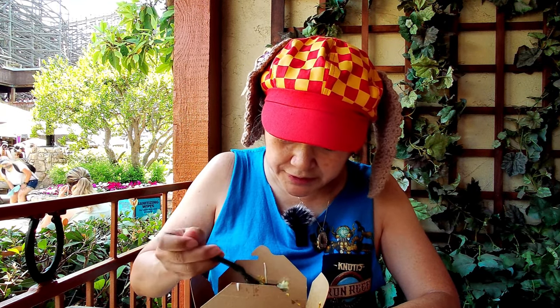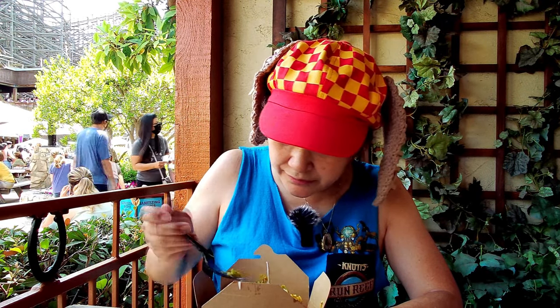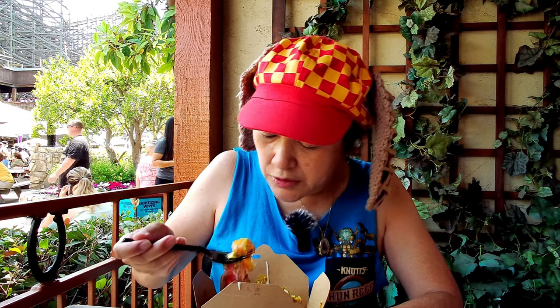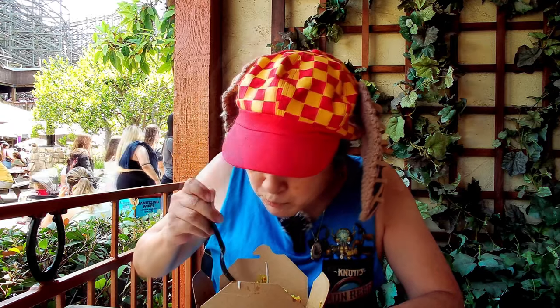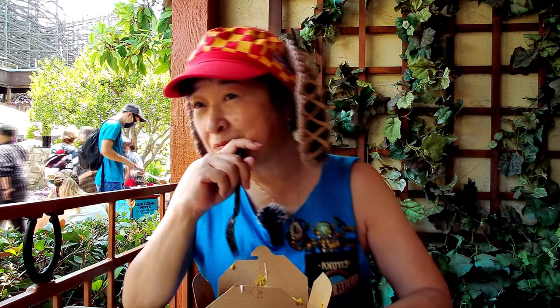Let me try some of these garlic dill pickles. This is a lot of food. And it is on the meal plan, this particular one. I think almost all the tots over at the tater tots are on the meal plan except for the mac and cheese tots for some reason.